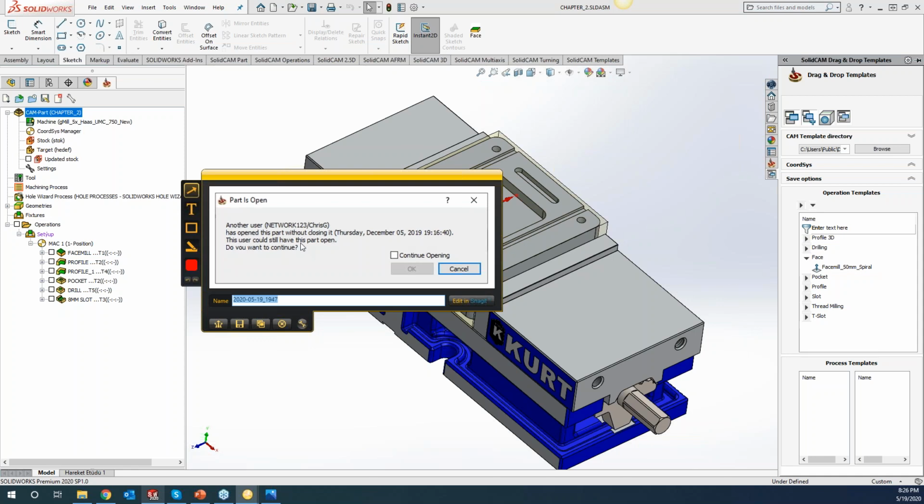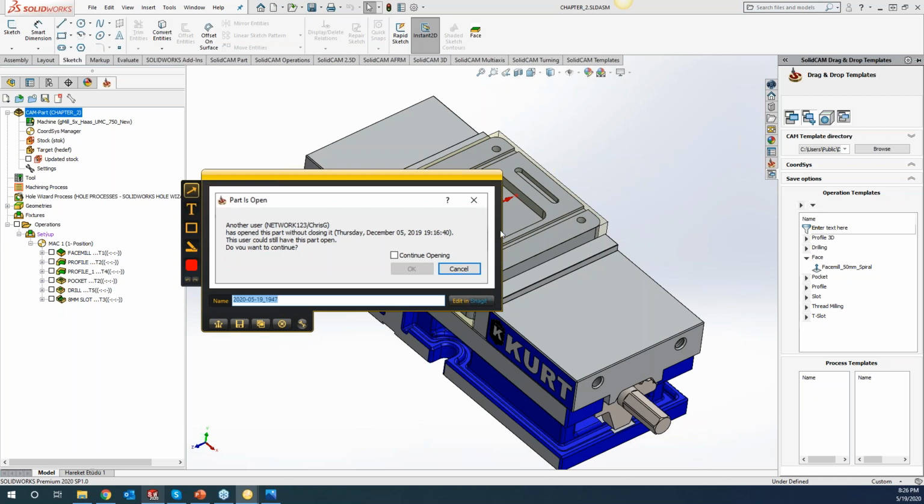So it will give you a dialogue or a warning saying, do you want to continue, or do you want to go smack Chris and tell him to get off that part file so you can finish programming it as well.